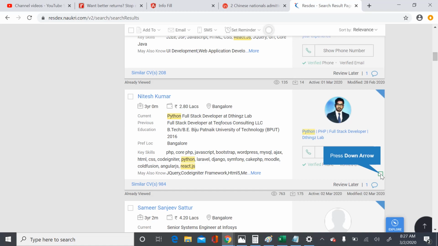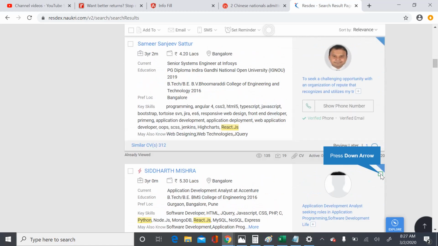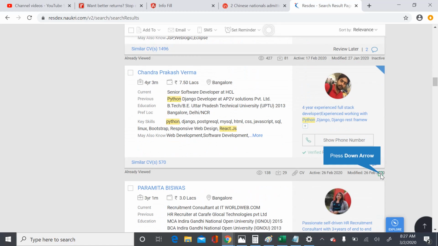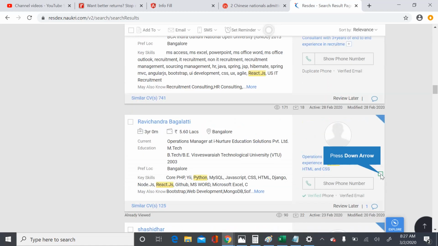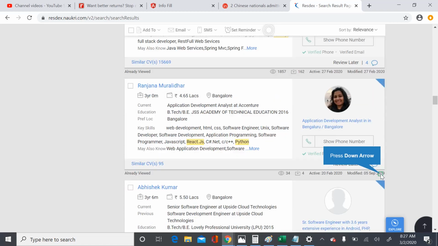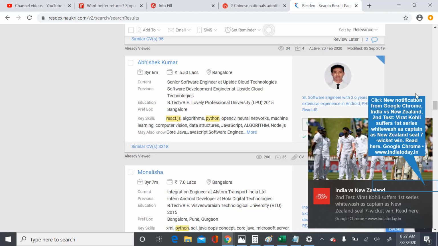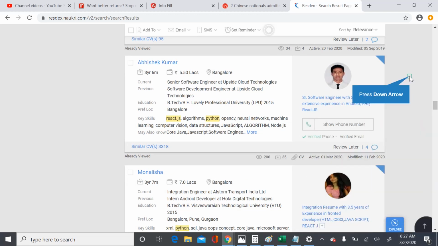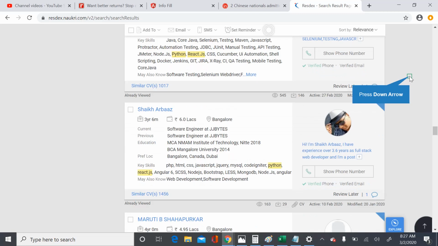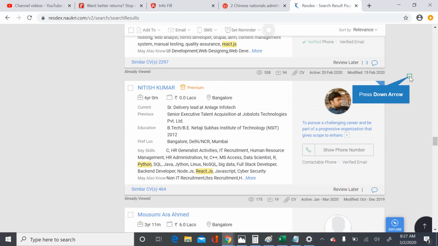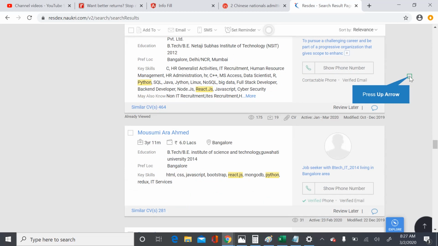As I go down, we all know that if I go to page 3 or 4, probably you'll find somebody else other than a Python developer. And you slowly go one by one after the other, and you try to find if the requirement matches, and you'll pick only that resume and talk. This is what we do.